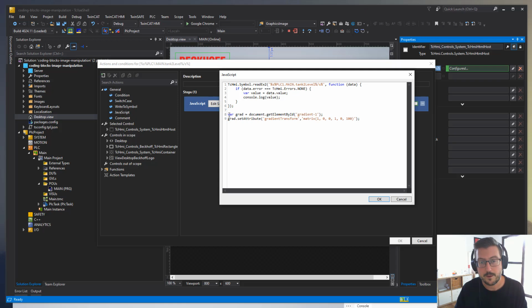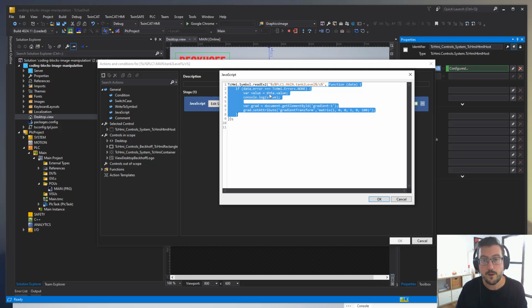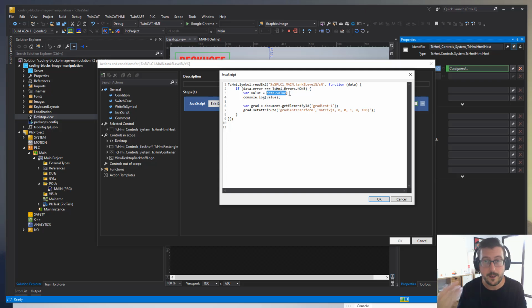So now what we're going to say is I'm going to lift all of this code up. And I'm going to put this, let's just cut that out, and I'm going to put it into the callback function. So this code here is now going to get called in the callback function. So when this function here fires, it will now have the right value of data.value because it's asynchronous. It's gone away, come back, and called the function once it's come back. And now we can say, go grab the gradient and then set the attribute.